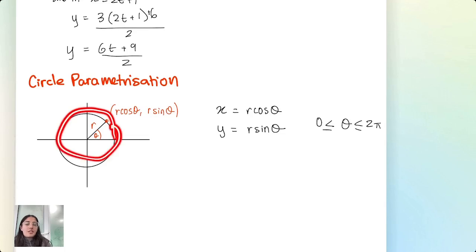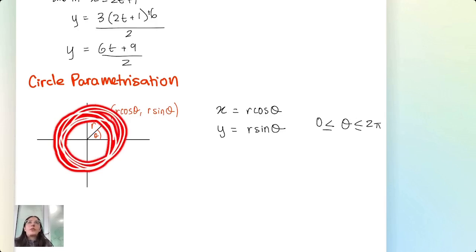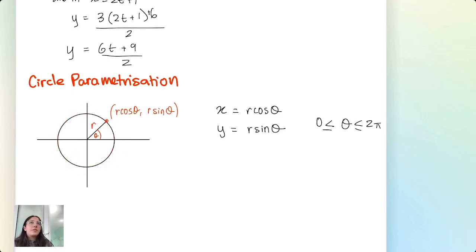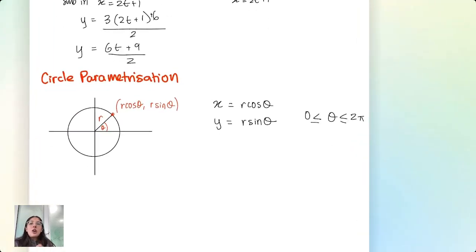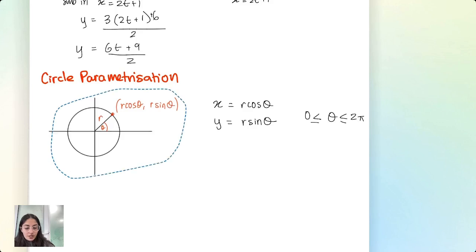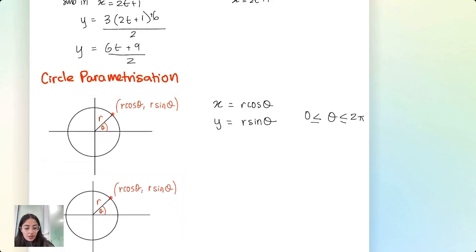If you guys imagine the Desmos animation, it would just go like that, instead of the point going around and round and round. We're just going around once and that's it. Everyone cool? Now, that's a circle at the origin. What if I move my circle? What if I have the exact same thing, but I now want to parametrize a circle that's maybe somewhere here? So I've just moved my origin.